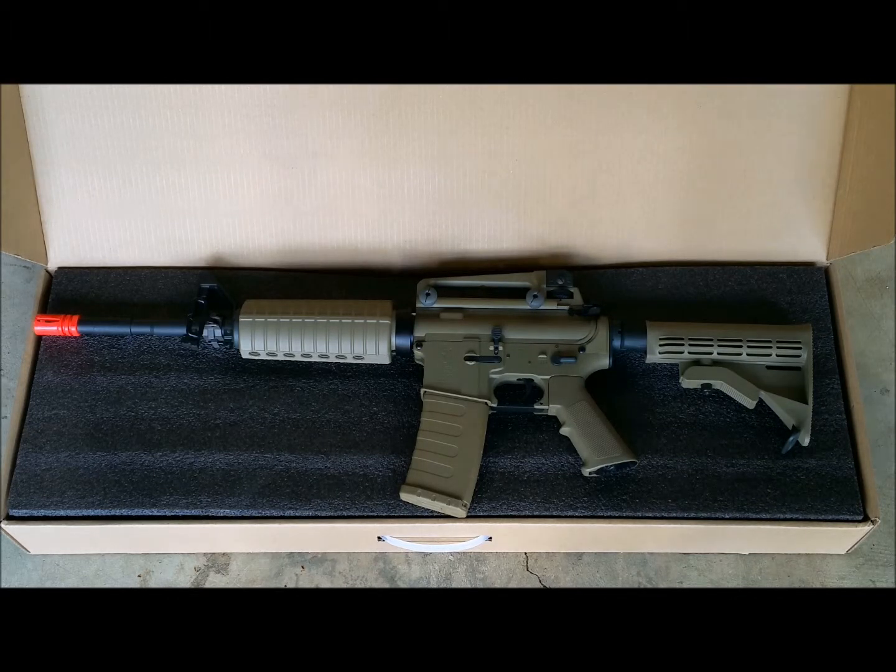What I plan to do in the future with this gun is a series episode I call 'Operation Cheap,' where I'm going to set a limit of $50 in mods and see what I can do. Looking at it and opening the box, I think you can make a good, accurate range rifle out of this. It may not be the fastest thing on Earth, but I think it'll do just fine.